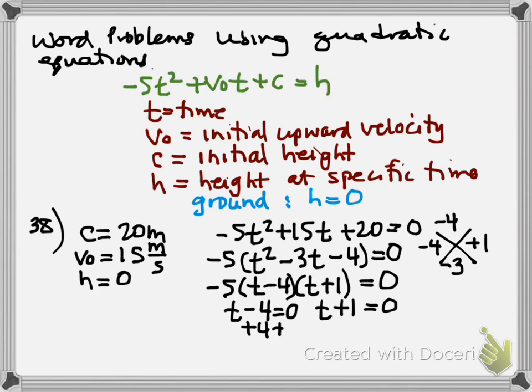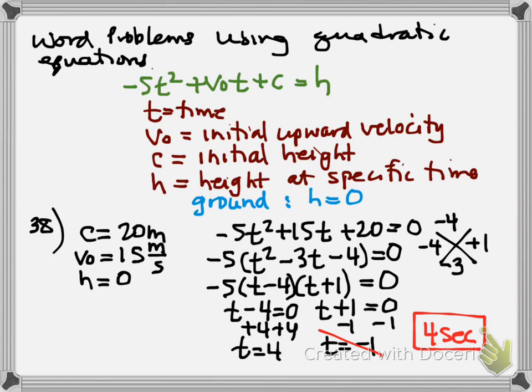So we do opposite operations. So I get t equals 4. Subtract 1. I get t equals negative 1. Okay, then I look at my answers for reasonableness. Is there any answer that's not reasonable? Does it make sense that we could go backwards in time and have things happen? No, it doesn't make sense. So for our answer, it would take 4 seconds after launching this particular ball for it to hit the ground. It'll take 4 seconds to go through its parabolic arc and then come back down to the earth through the pull of gravity. Okay?